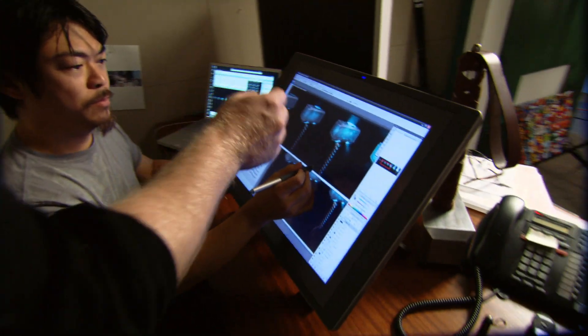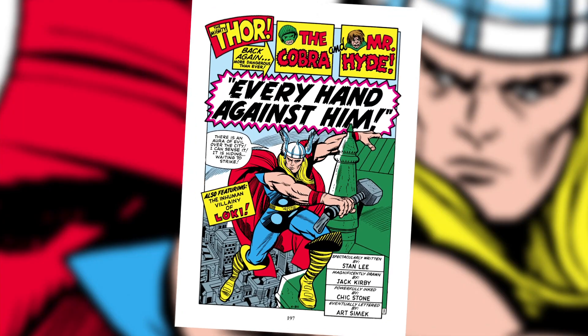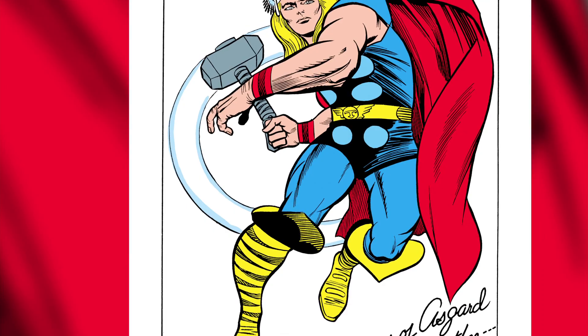Norse mythology is definitely in there, but at the same time it goes back to Kirby. Trying to fit those together, that's kind of where we started. Ken did want to get Kirby in there and not completely lose the Norse element. Stan Lee and Jack Kirby created Thor, and the design work is just spectacular. It's coming together.